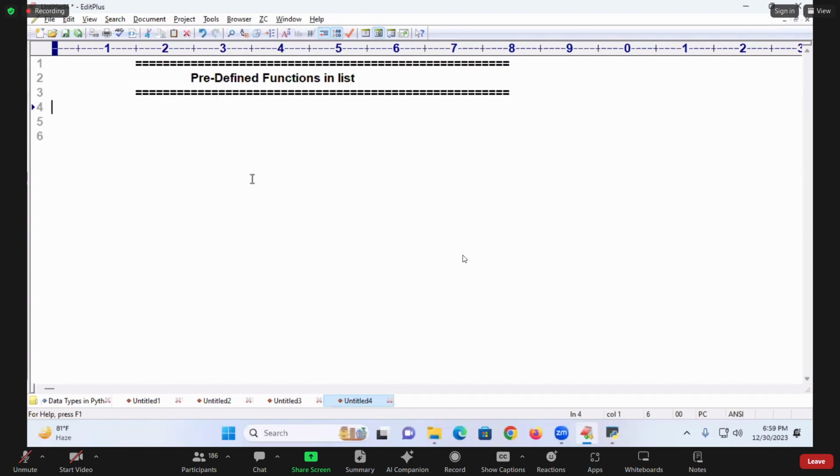So why do we need predefined functions in list? Day one only I said learning Python is equal to learning modules. Modules will contain what? Functions, variables, classes. So if you know more functions, you can do more application development. More English words, more English you can speak. In C language, only 6 to 7 functions: printf, scanf, clrscr, strlen, strcpy, strcmp, strcat, getch. That's all. You don't know any of the other functions. Graphics you cannot develop.